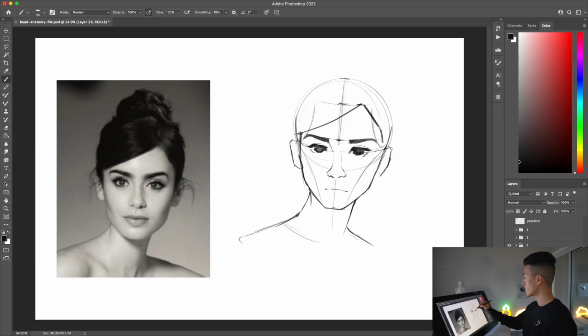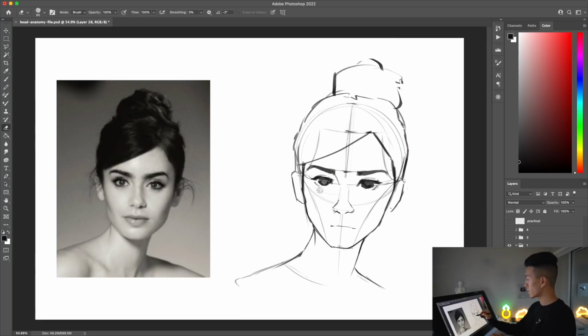Follow this point down, just like that. Now we can add some volume to the hair. So at this point, you can kind of turn off your X-ray vision and just draw exactly what you see in the reference. And we can start to erase some of these construction lines that we don't really need, just to make this piece a little bit less cluttered.